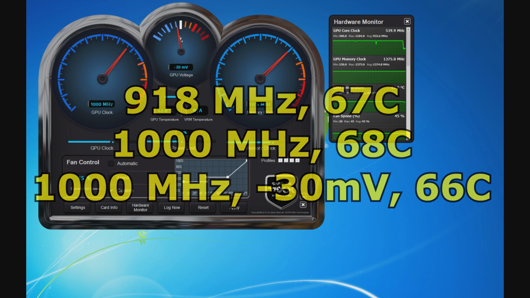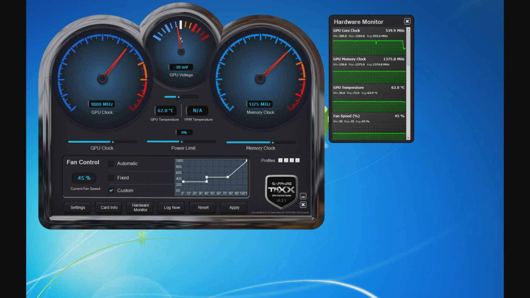They say there's no such thing as a free lunch. Well, not only is this a free lunch, it was cake for lunch, and not only do you get to eat the cake, you also get to have it, because I've got faster GPU clock speeds, less voltage, lower temperatures, and absolutely no noise whatsoever from my graphics card.